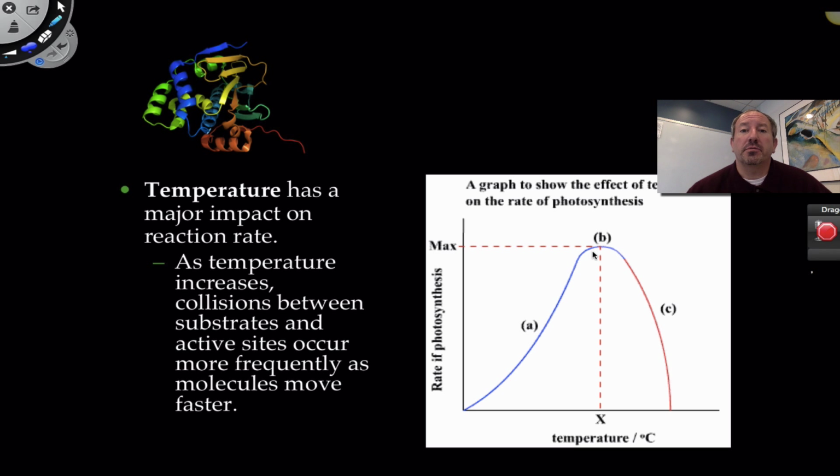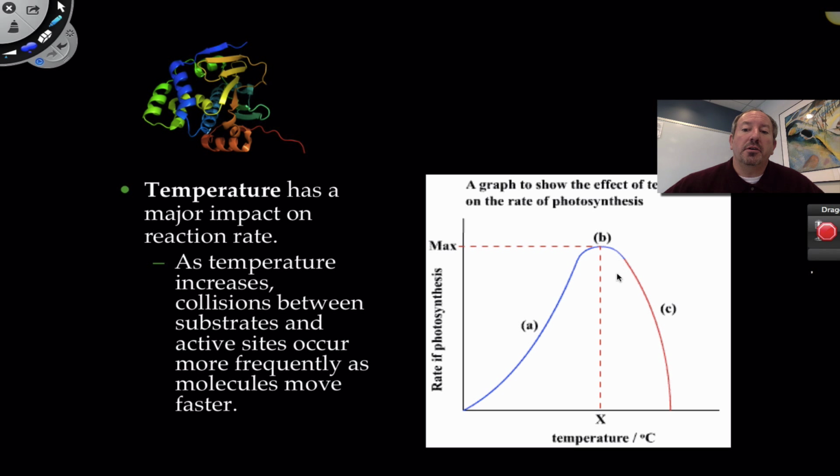Now, all the enzymes have different optimal conditions. That's something that you need to know. It's not every enzyme works best at body temperature. Some prefer cooler, some prefer warmer. And so it's up to us as scientists to determine optimal temperature. And how do we know it's optimal temperature? Because the rate is at its peak, but then look at this, it starts to decline.